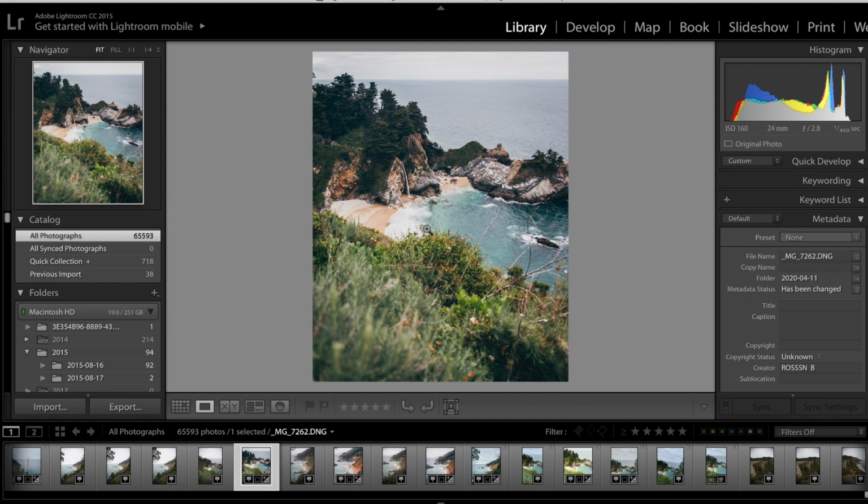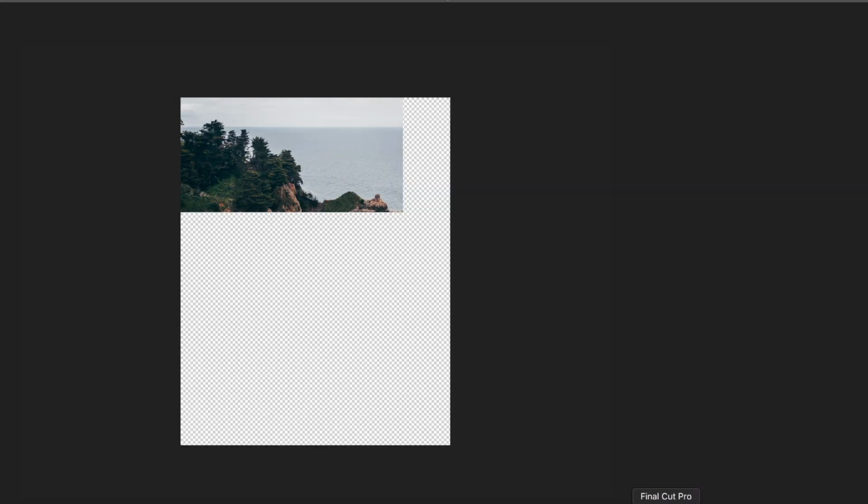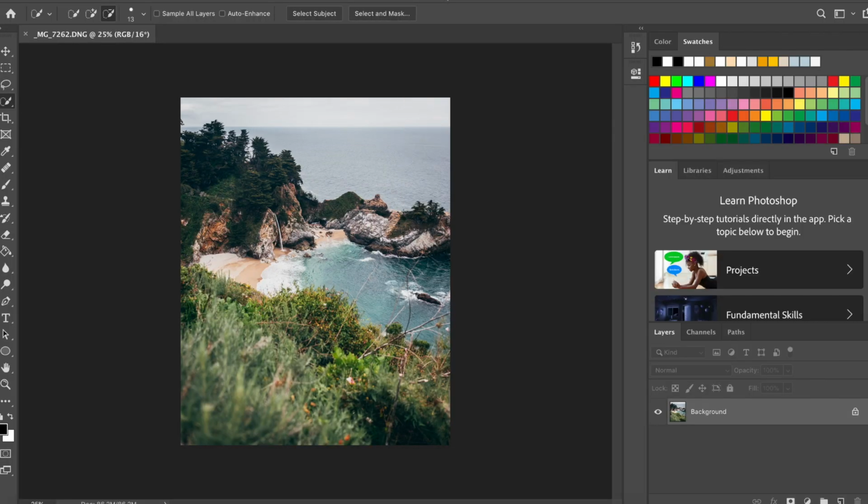So this image is done. Did all the coloring, color grading, and everything that I wanted to do here. Pretty much reached the limit of what I can do in Lightroom. So now I'm going to switch over to Photoshop. So I am going to hit Command E, and I'm going to export this image to Photoshop, and eventually it should pop up in Photoshop. If you're on a PC, I'm sure it's something similar, Control E or something like that. But on a Mac it is Command E, and here it goes, it's popping up in Photoshop.